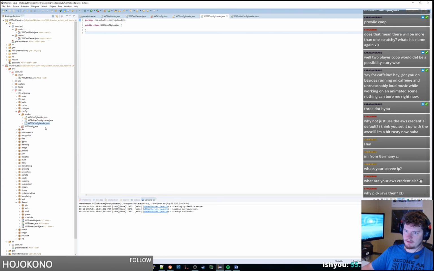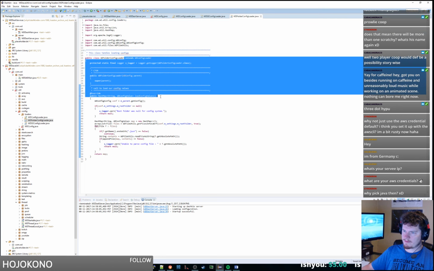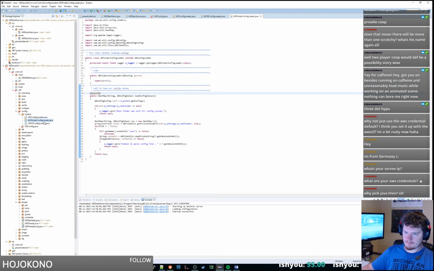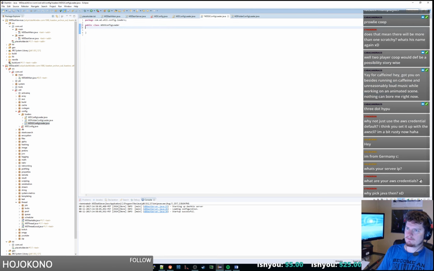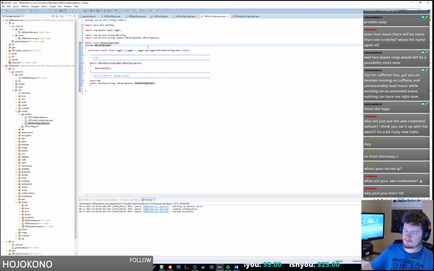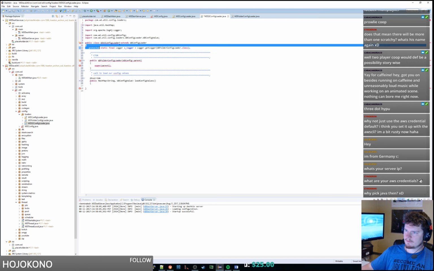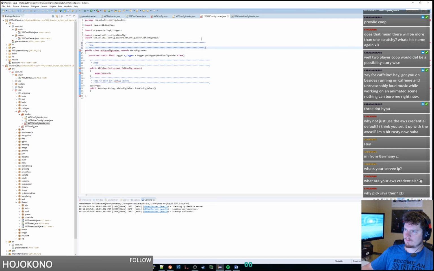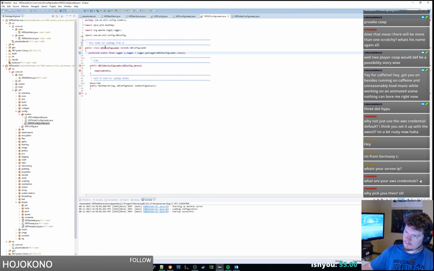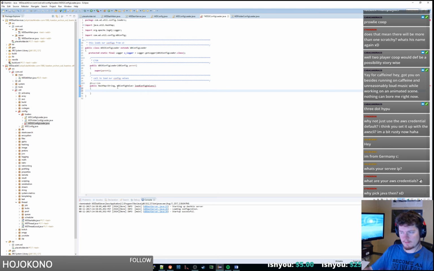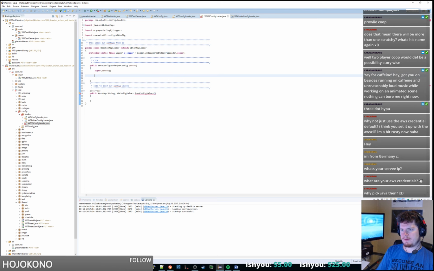Alright, so our S3 config loader is going to be very similar. Alright, so loading the config values.